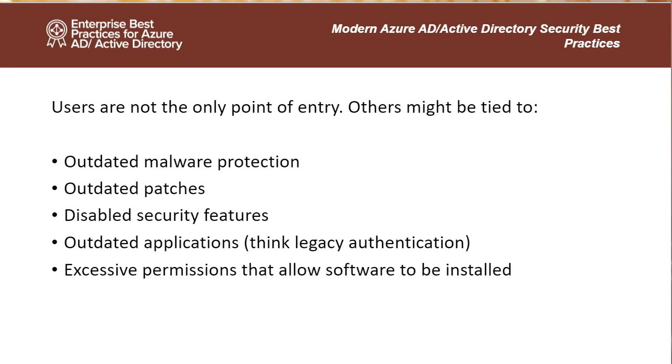and that might act as an attacker's initial point of entry. Also, outdated patches, that's a really big one, because how many vulnerabilities have you seen that potentially allow for remote code execution? The attackers know this, and they also know that if you haven't applied a patch for that particular vulnerability, then they may be able to find a way to exploit that vulnerability and go in and execute code on your system.